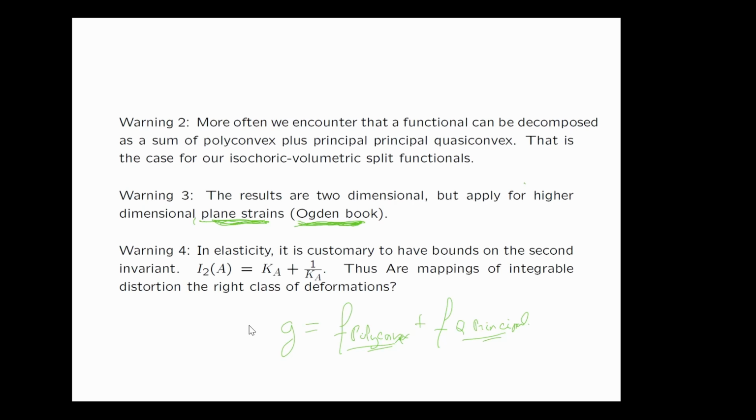So typically in elasticity, one considers this thing, and this is the second invariant. And look at it. It's just the distortion plus 1 over the distortion. And they typically assume that, okay, let's assume that our deformation satisfies that this is finite. So this is to say that K of d phi is finite. So that's to say that to assume that we have a theory for mappings with integrable distortion is quite consistent with the requirements. So I typically postulate these questions for specialists, and of course, I don't know.